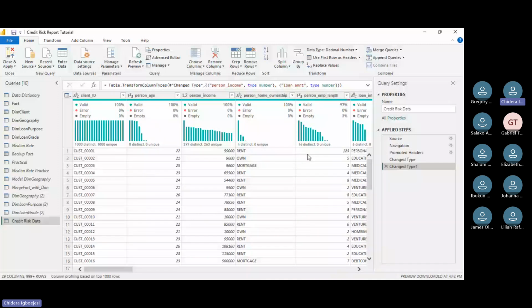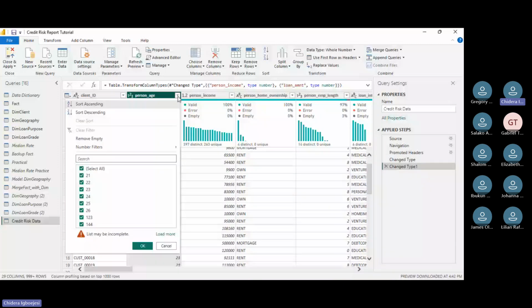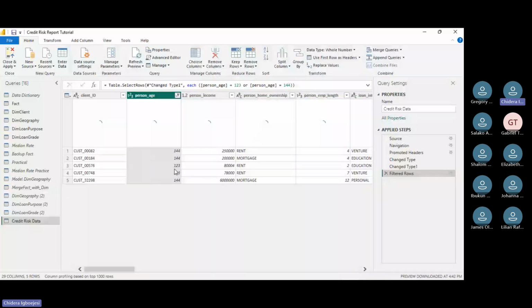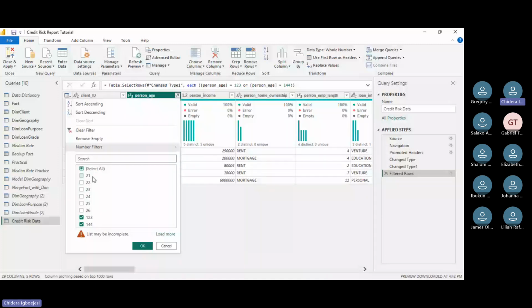So for this age, if we look at it, you'd also see 1 to 2. So maybe we can just view it and see if there's any reason for this particular number. So we don't just go ahead and delete those rows. This is equally important to us. So we need to know why we have such an age in this particular column. And we can see two outrageous numbers. If you decide to load more, you'd see where it ends.